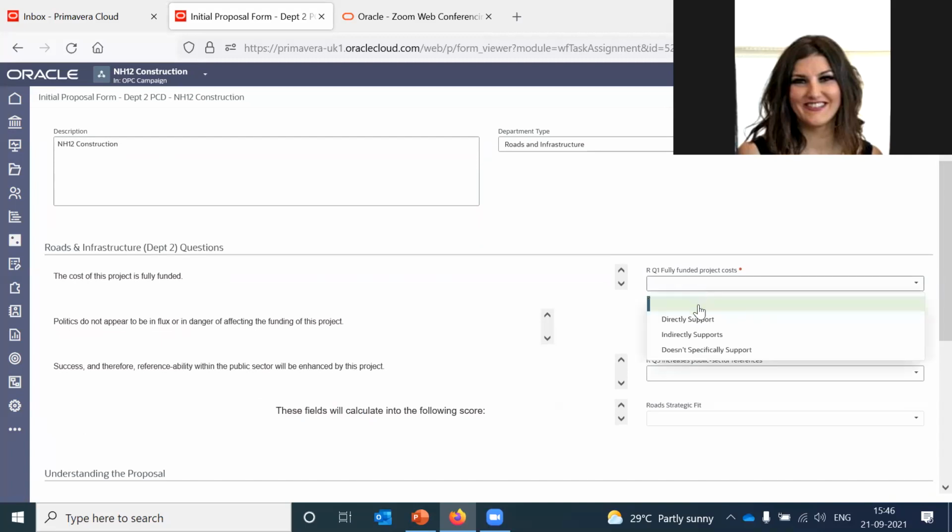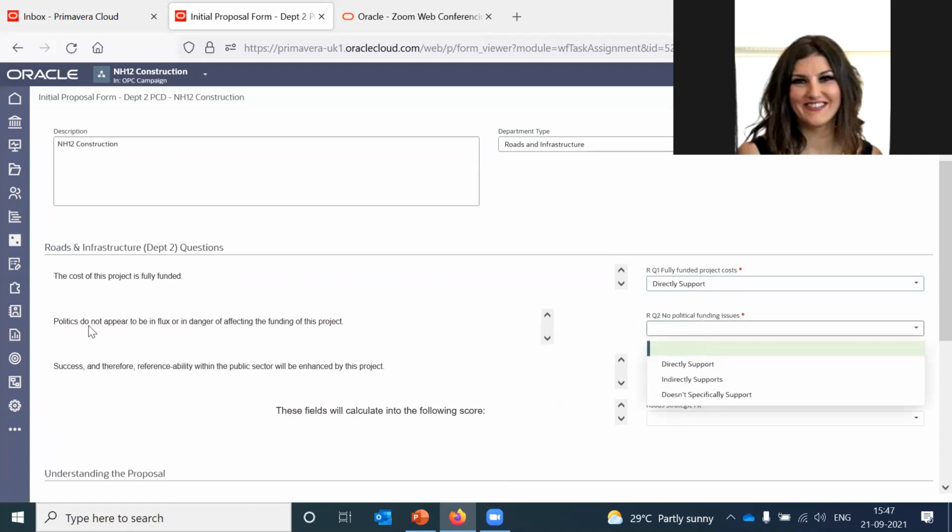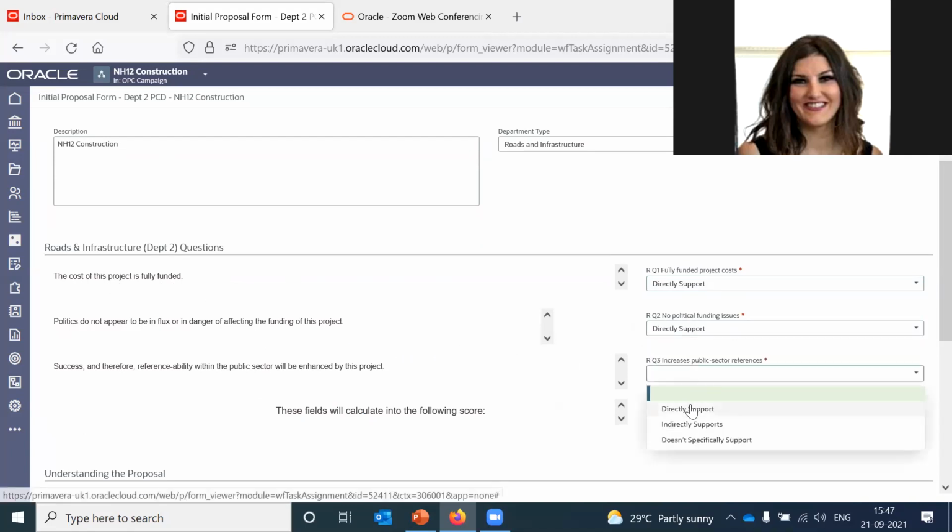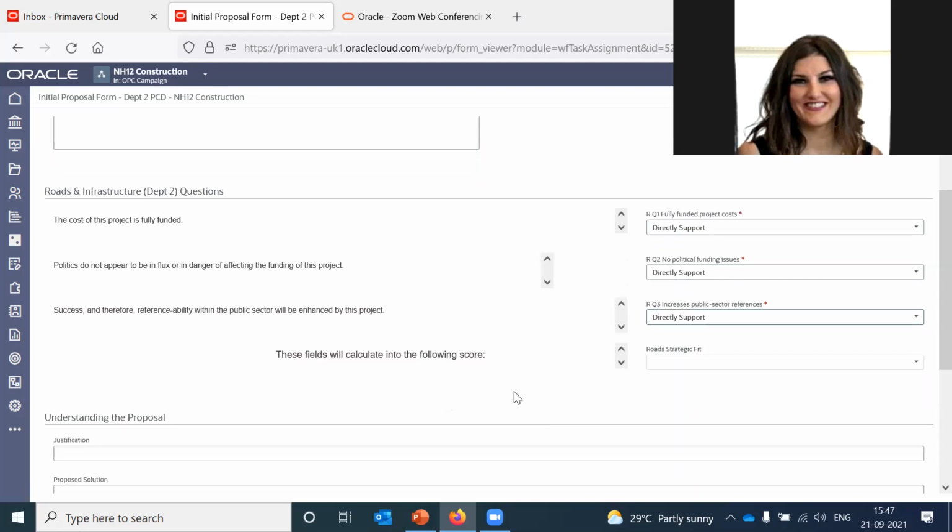You can choose that the cost of this project is fully funded. These are the options, and you can have multiple options. So politics do not appear to be in flux, or so directly supports. You can say directly supports. These values will generate a score.